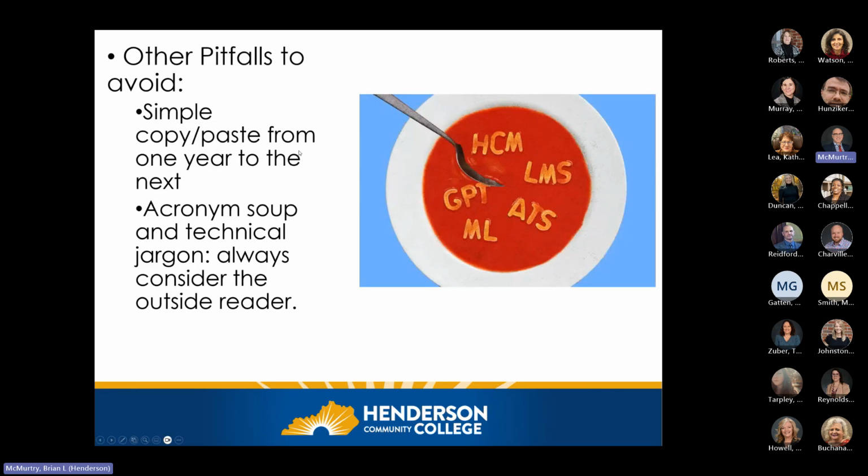Just being very committal, I think, is helpful to determine whether or not we have a good improvement plan. Some other things that we see often, you all are subject matter experts in your own fields, and depending on the field that you're in, you're going to have some set acronyms. I would just encourage you that if you throw in acronyms, make sure that you spell them out. Try to be real careful not to use a lot of overly technical jargon. Always think about the outside reader, because at some point there will be an outside reader that looks at your reports to determine compliance. So, trying to avoid too many acronyms.